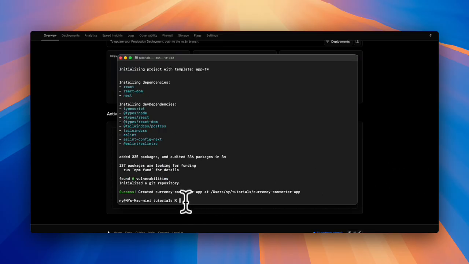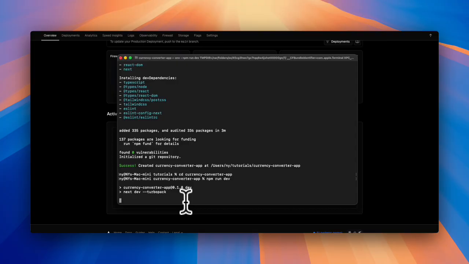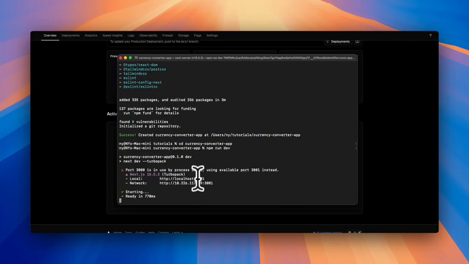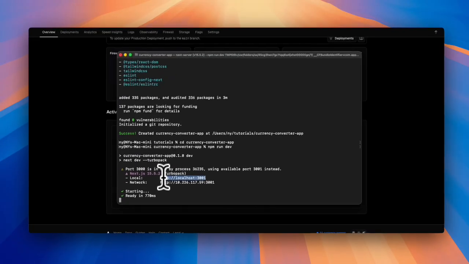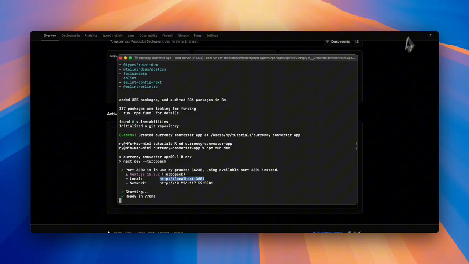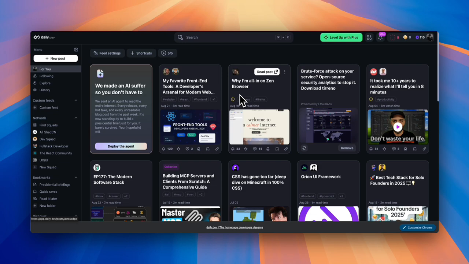So after installing the Next.js application, I will just open my terminal again. I'll cd into the application. That is, I'll make sure that I'm in the folder that I've created, the currency conversion folder, and then I'll just fire my server with npm run dev, and the port which I'm running on is localhost 3000. So I can just copy the link, put it in a browser, and then open it. Or I can just press command and click the link. Or if you're unable to do that, you just copy the link and put it in your browser, and it opens.